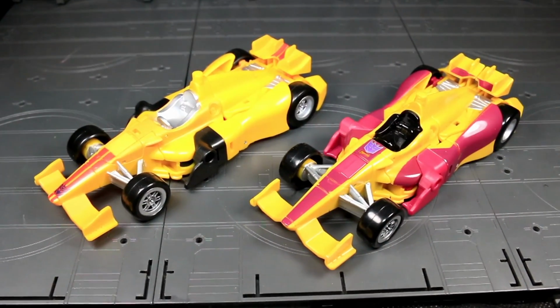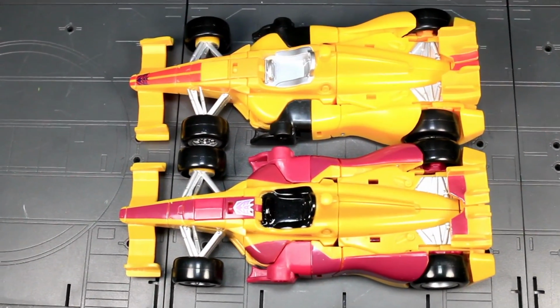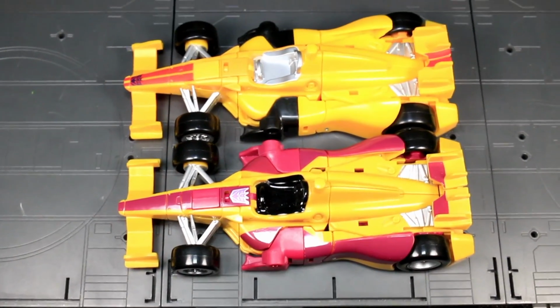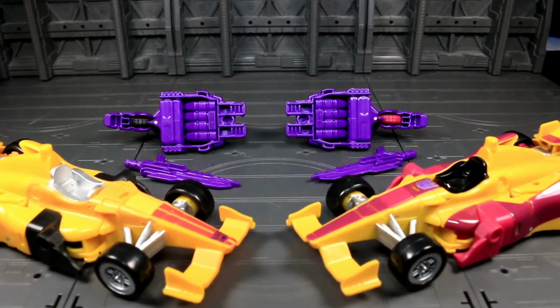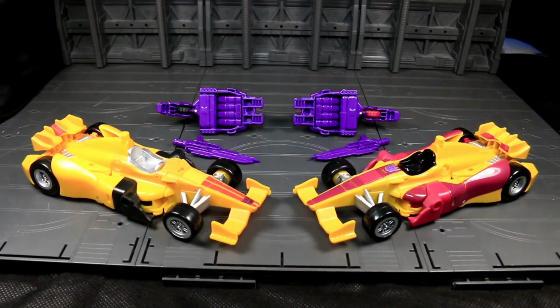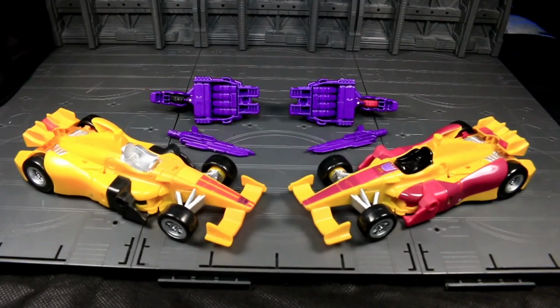This is where one begins to see the other end of the Unite Warriors take, in which cartoon centricity also at times leads to huge plain whacks of solid colors, though it does also provide the Unite Warriors version with a much warmer yellow hue. Both Dragstrips have identical accessories, differing only in the color of the hand-foot gun's thumb hinge, which kinda reveals that this piece may share plastic with Dragstrip's bot mode shoulders.